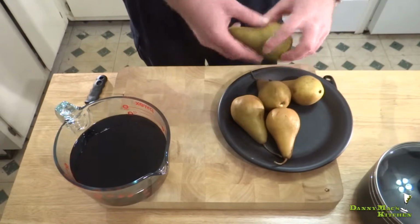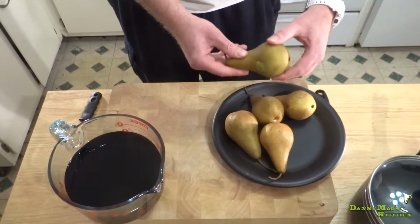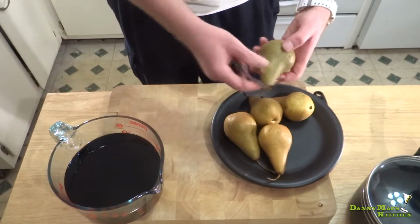I'm using Bosc pears. They're pretty firm. You want to use pears that aren't overly ripe. You can use really any kind of pear that you like. But first we're going to need to peel them.